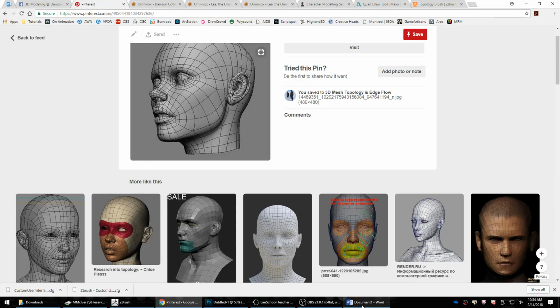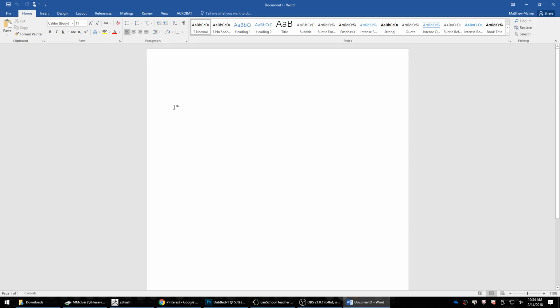But I find a lot of times if I'm working at 10,000 polys, it's just a lot more work. So every time you divide a model, 1,000 polys when divided becomes 4,000. And if you divide that again, or smooth it, if we're using Maya terms, that 4,000 will become 16,000 polys.